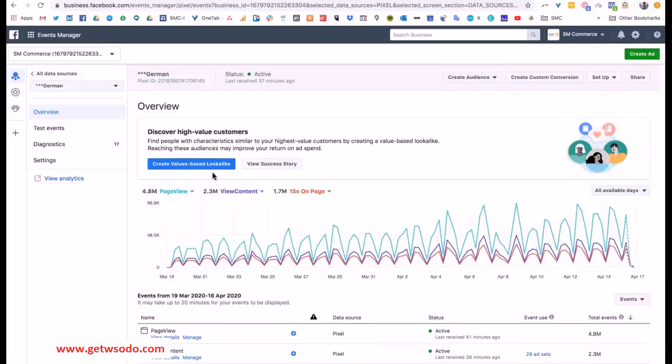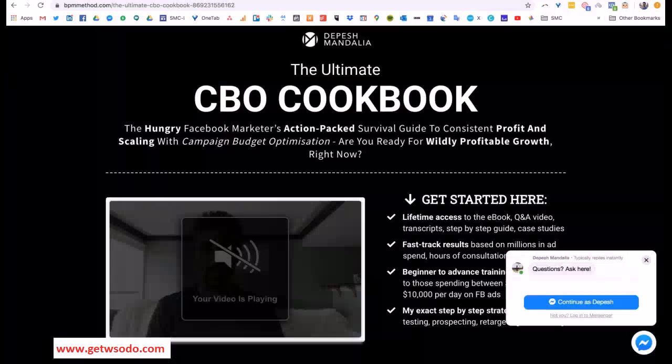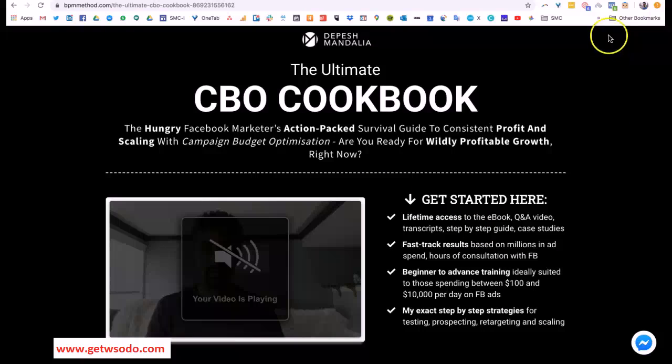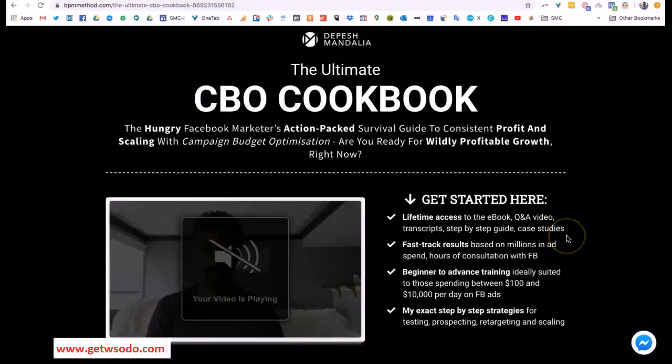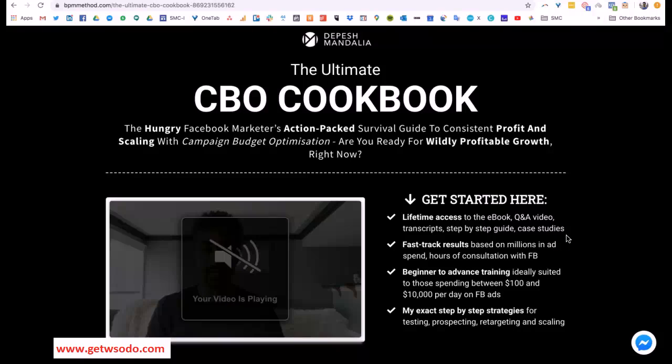So that's the first part of, I guess, the more advanced side of the pixel. The second part, which I want to share with you, is setting up custom pixel events. And I'll use an older page of mine here to give you an example. Now, with this particular page, what we created was a long form sales page. So it's a sales page for a digital product. It's a long page. So if you scroll all the way down, there's a lot of content down the page.